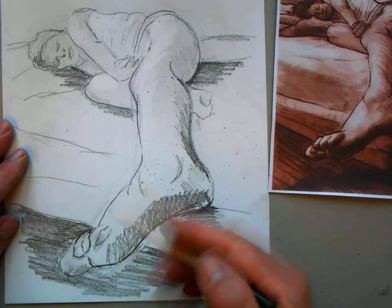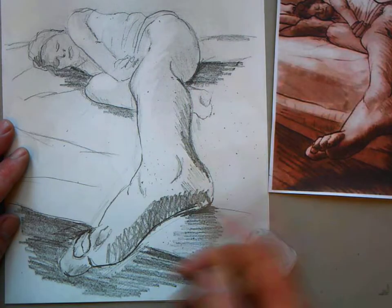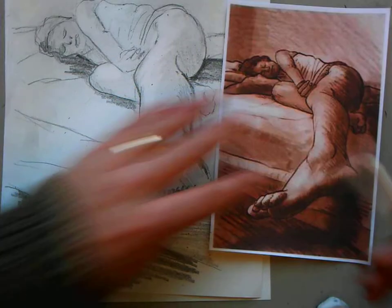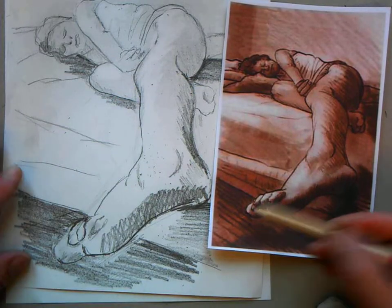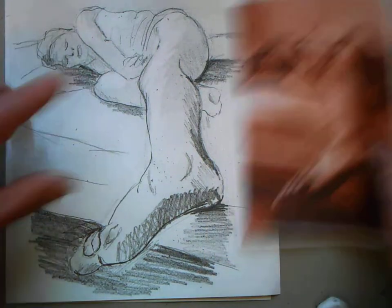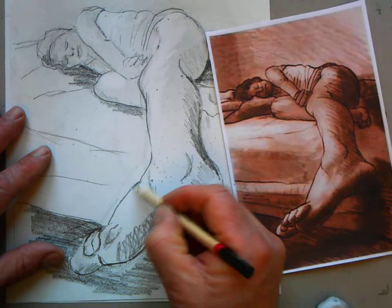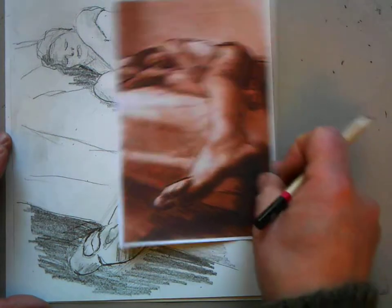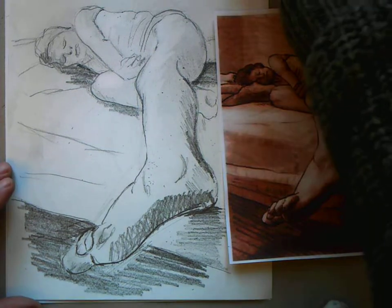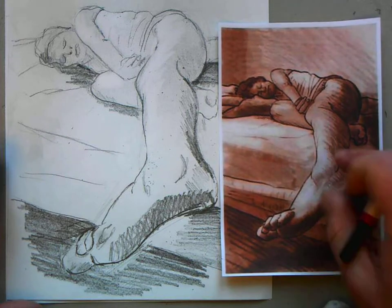Doing that there helps to get the idea that something's further away. And here, the toe on this picture, I notice the toe is a lot lighter there against a dark background. This is sort of the same tone all over, but that's a way to get your picture looking more like the actual foot is projecting out at you. Now that's not going to be easy to do. I'm going to put this picture on a link underneath, so if you wanted to print off this picture and work from it, although you can just freeze the video and look at the picture.